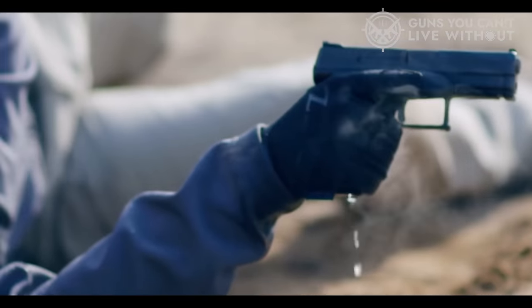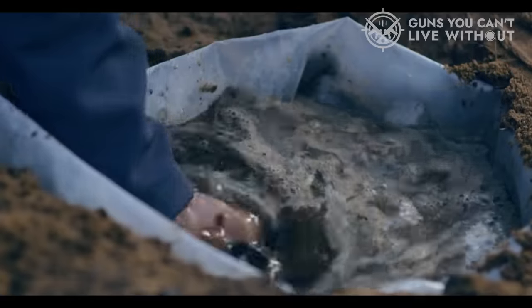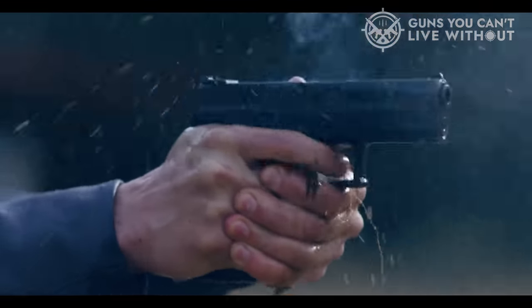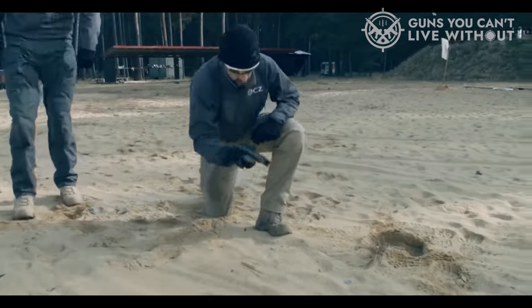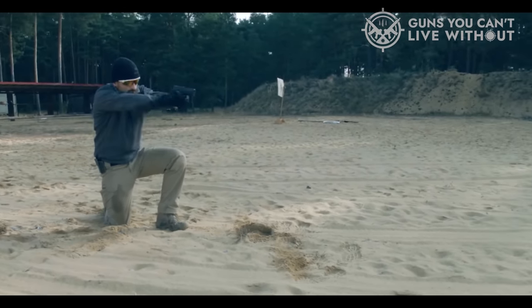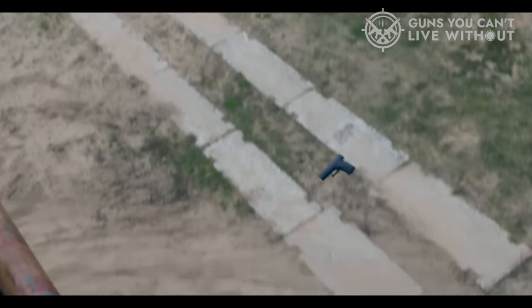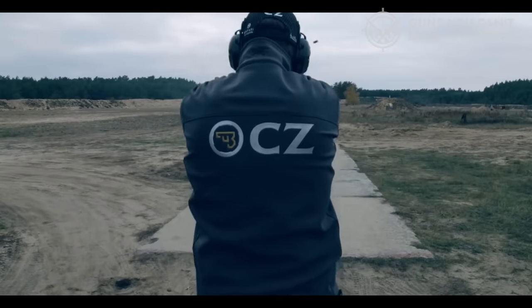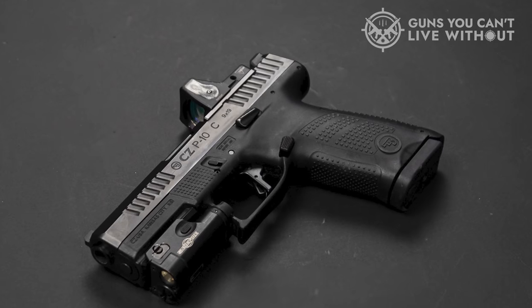Excellent reliability and lightweight build are a few of the things that make it a superb firearm. And since it's great for proper concealed carry training, this might be a sweet first-time pistol for you — and probably the only one you'll ever need, provided that you take great care of it. If you're looking for a great CZ pistol at a price you can afford, this might be the best option for you, and one of the best performing pistols on our list. You don't have to be strapped for cash to buy this. All that matters in the end is how great it can be in any given application, whether you're on a budget or have money to play with.